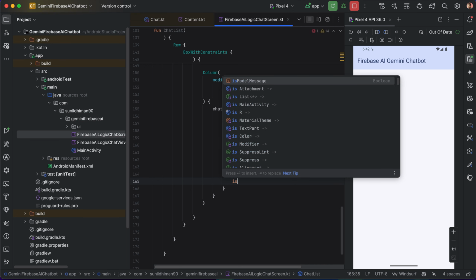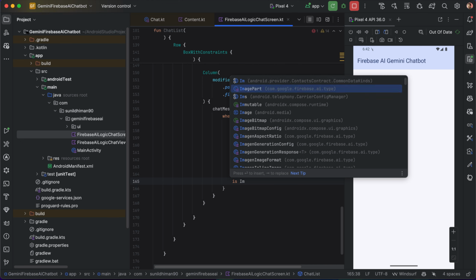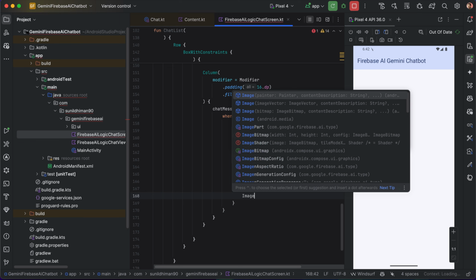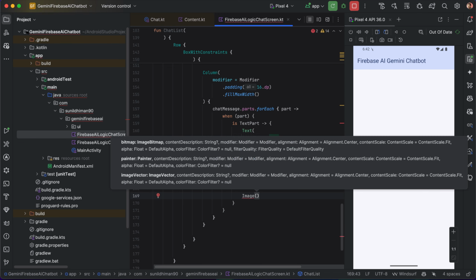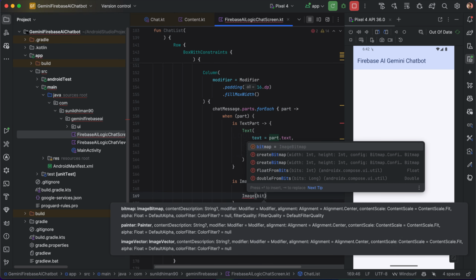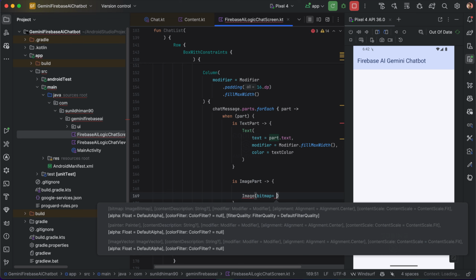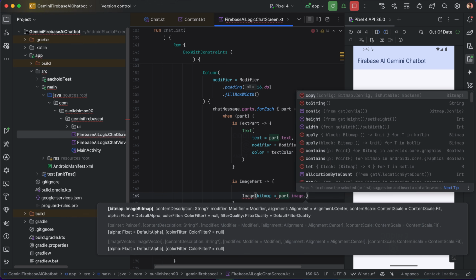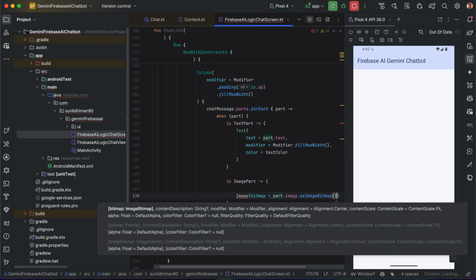Then what we have is image part. In case of image part, just let's simply use the image with bitmap. Its bitmap will be part dot image dot as image bitmap.